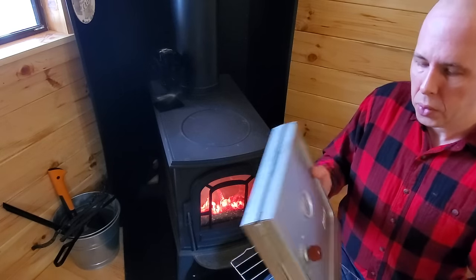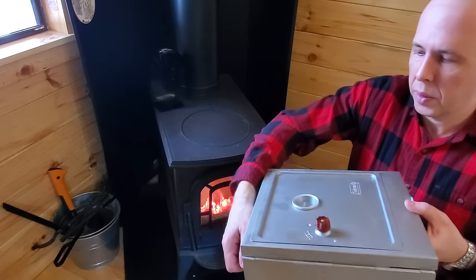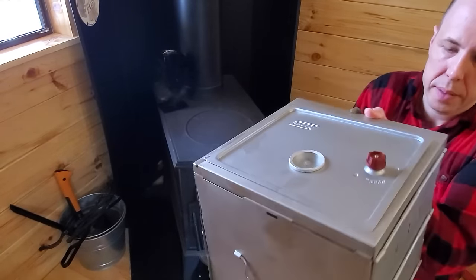So what you do is, when you unfold this, open it up, pull the lid and top up here, just like this, and get it set. And then instead of putting the bottom down, the diffuser, I leave it up. There you go. Now what you can do is, I've got the rack in here holding the bottom piece, the diffuser, in place. And so now you're getting all the heat from the stove going right in there. Wow, it's hot already. So let me go ahead and put in my lunch here.